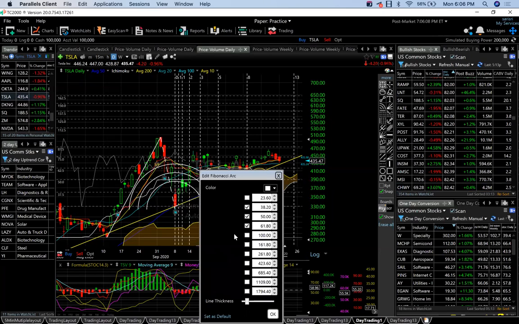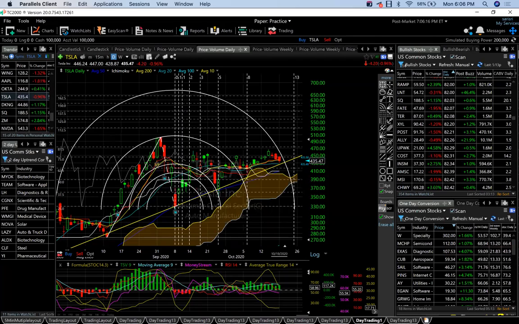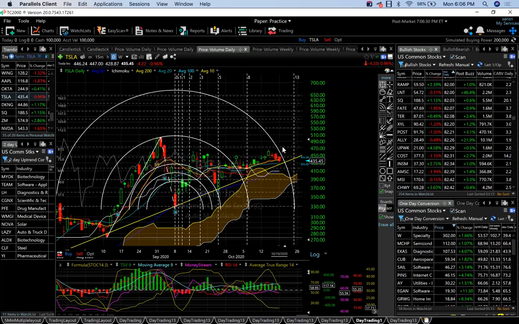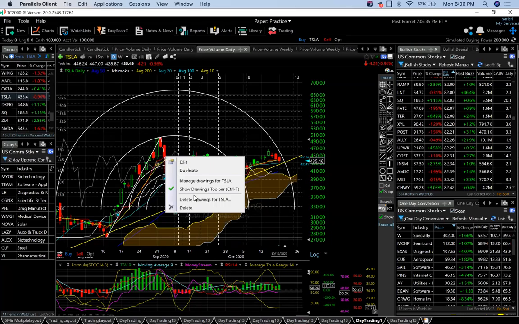If I edit this, I can put 100%, 161.8%, and all those things. So it is kind of telling me this is the way it looks. But again, I don't use this extensively, I just said that this is available. What they say is, when they cross 100%, they go here, and then it is closer to this one. Those kind of things we can talk about. Similarly, we have something called fans.